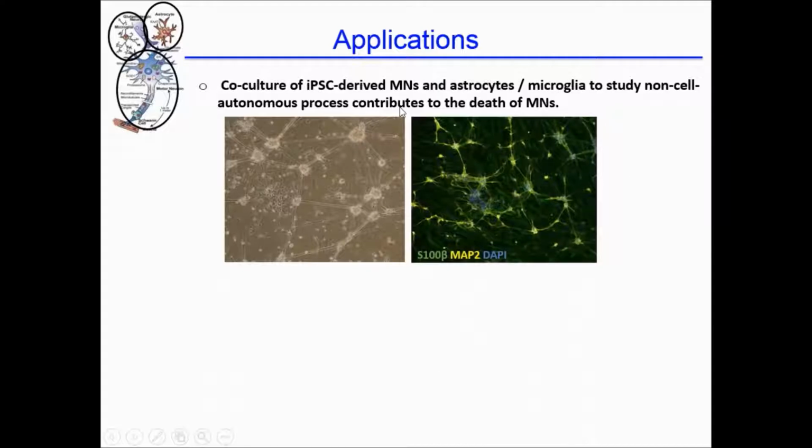So very quickly, this is an example of the co-culture we're developing here, a co-culture between astrocytes and motor neurons. You can see a bed of astrocytes, and on top of this, we add the motor neurons and differentiate them. So this is a picture of control astrocytes cultured with control motor neurons. So everyone is happy, everything is going well. The idea would be to see if we use astrocytes from patients, are they going to secrete some factors that are going to trigger the death of the motor neurons?